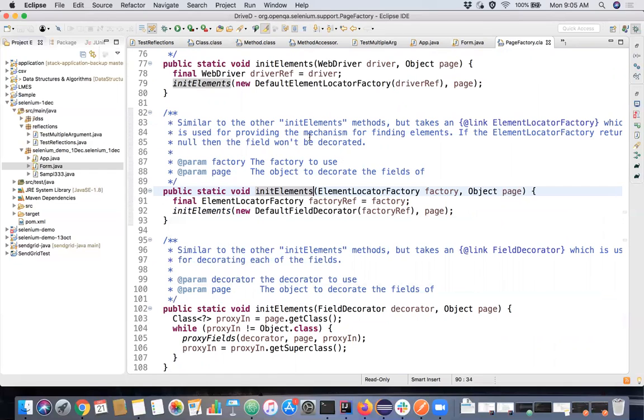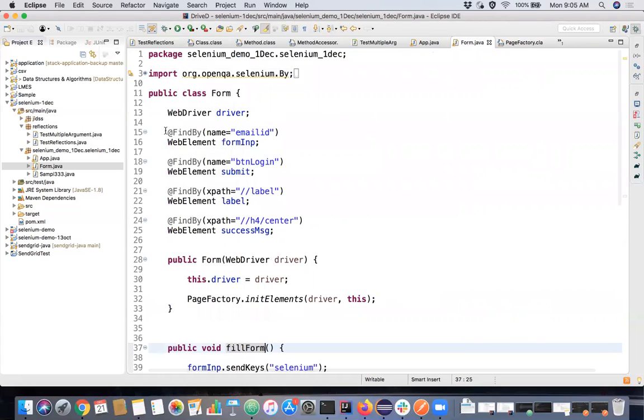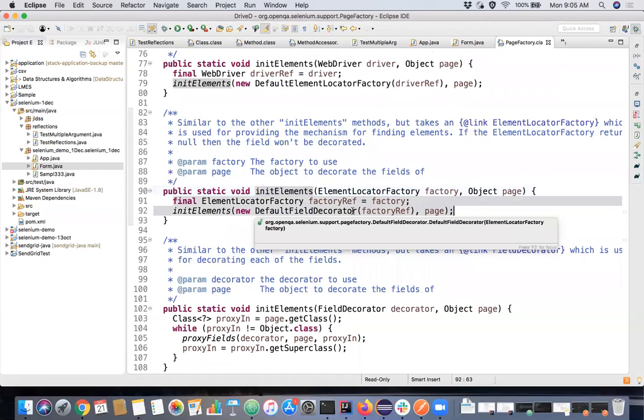Okay, so now what it will do is initialize the element factory. Actually, this particular class is available in the Selenium package. It is initializing the element locator and initializing all the fields which we asked to initialize using the FindBy annotations. That is done here using something called field decorator. So what fields are available there? They will be invoked and initialized based on the annotations that are available there.